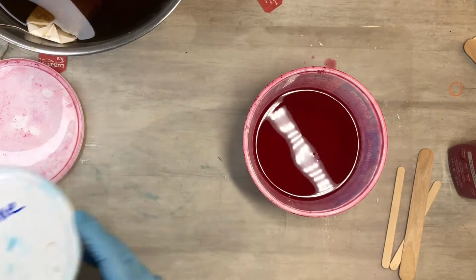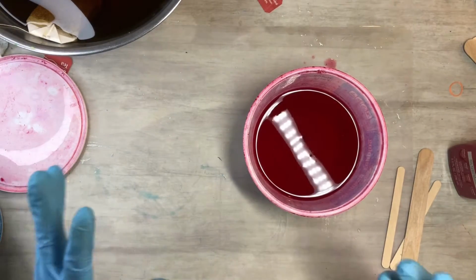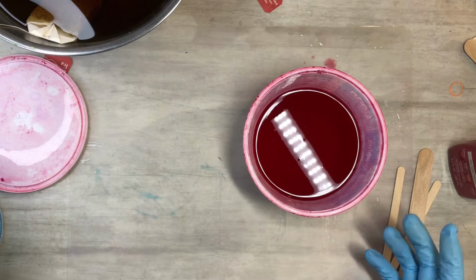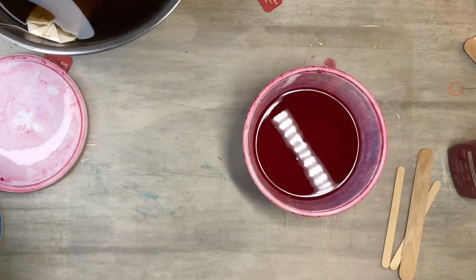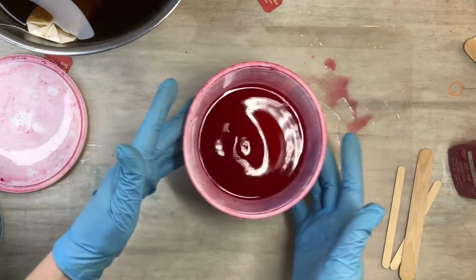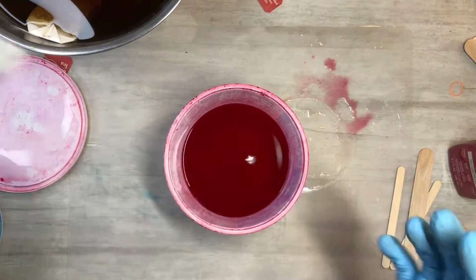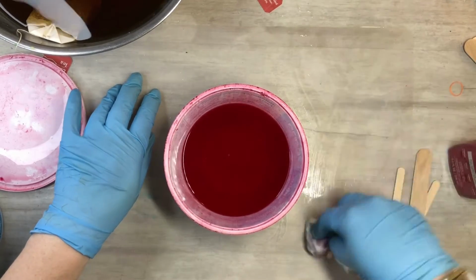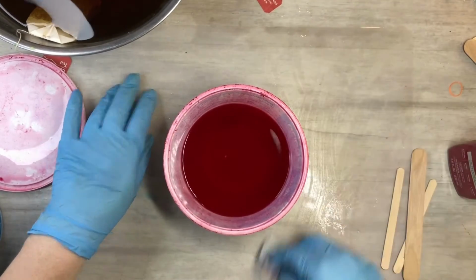Let's just start with one at a time here, okay? So what I want to do is, if you guys hear that, that's my ice machine. I have just a little ice machine because we have an older fridge and it doesn't make ice. So I bought myself a little ice machine for Christmas, and I love it. Love it. So I got ice going right now.